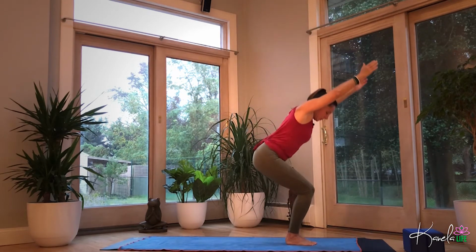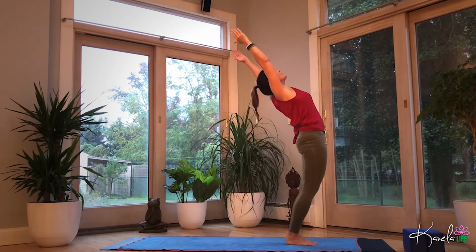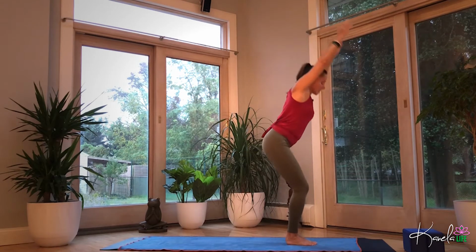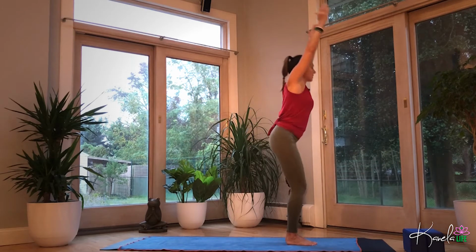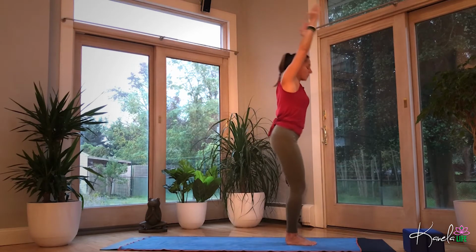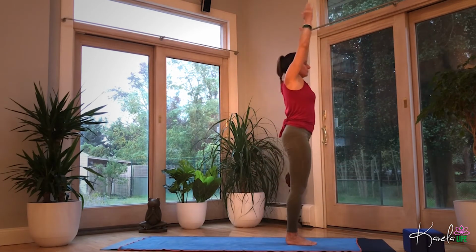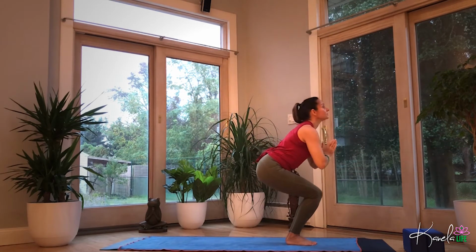Chair squats for 8, holding here. Nice and slow with your breath. Inhale, opening up that front body. Exhale. Sit down a little lower each time. 4. 3. 2. 1. Hold here, hands to heart.